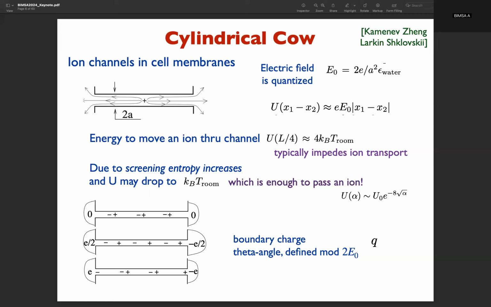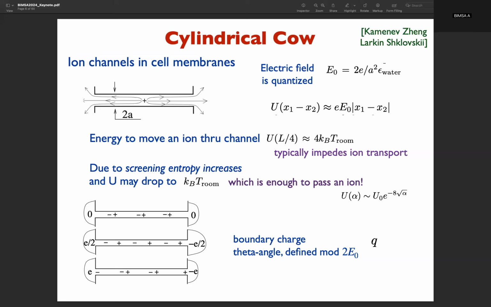Now, since it's a problem with two boundaries, there's a left boundary and a right boundary. So there's an optional boundary charge, right? And then it will define modular QE0, right? You can have this trivial boundary condition, whether it's 0, 0 here, or you can have E half, negative E half, or E over there, depending on the exact distribution of charges. So you should think of it this way: the electric charges are quantized, but the boundary charge is continuous. It's a continuous parameter that varies between 0 and some value, so it will somewhat look like a right angle as we see it.